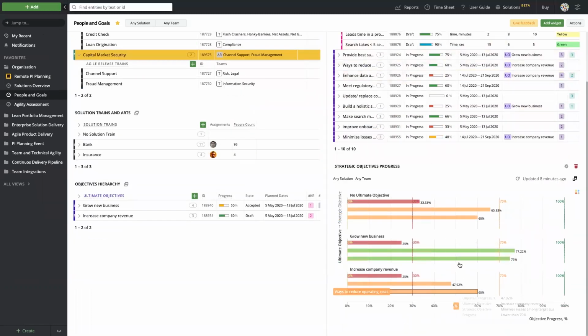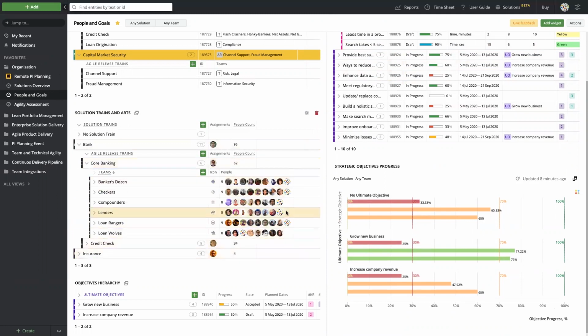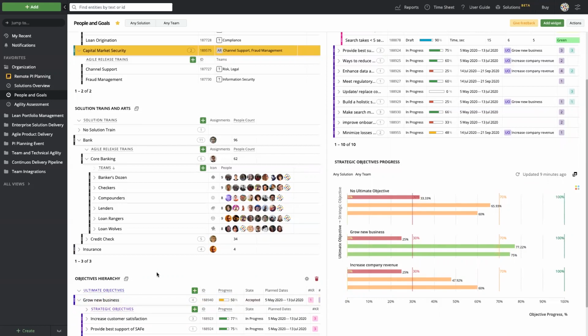That allows us to track progress overall and see how well we're doing from a goal perspective. Are we on track to hit our targets, or do we need to adjust course and see what's going on? When I open up the trains, we can drill down into the teams and see which teams and individual members are working on that, which really allows us to maximize the use of those teams. We'll show you some examples later where we can check the allocations across those various teams.